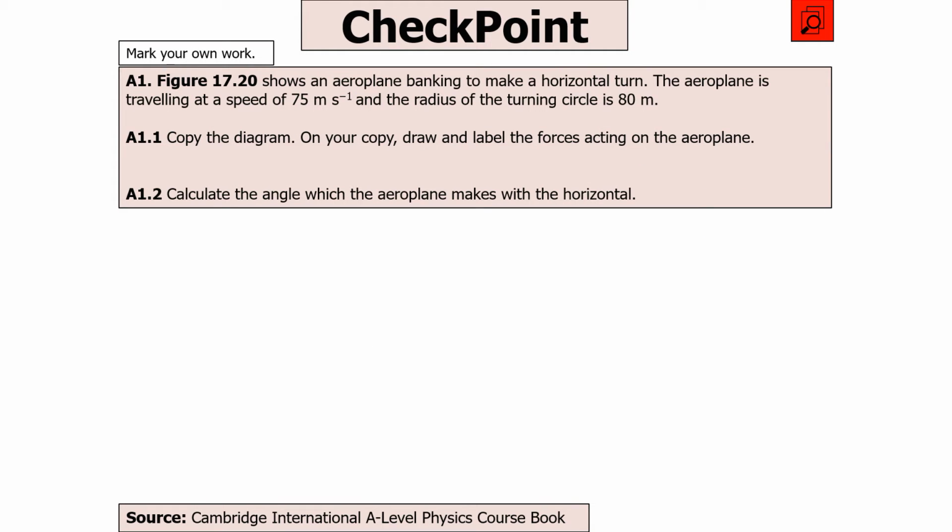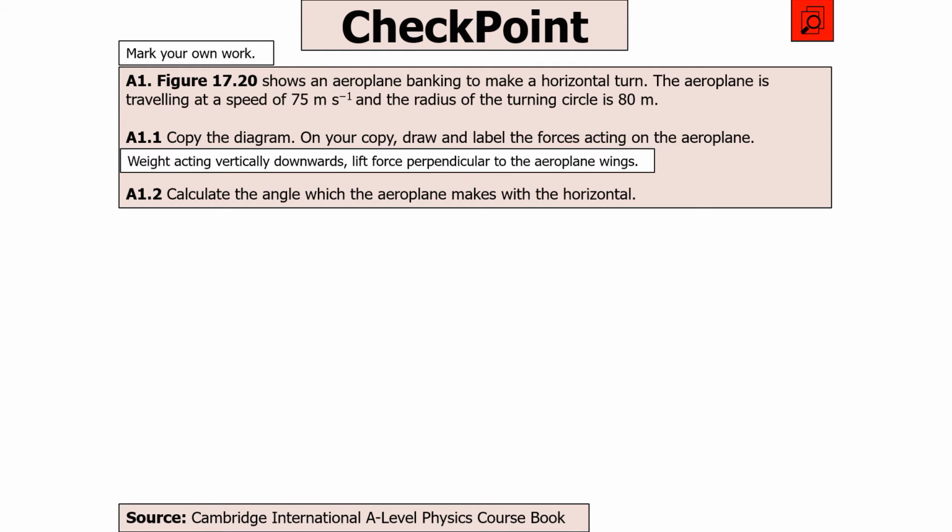Right, so you've got to think about what's the forces acting on this aeroplane as it's going in a circular motion. Well, we'll always have weight acting vertically downwards from the centre of mass, and you've got the lift force, which is going to be acting against the weight, but it'll be perpendicular to the wings, because it's the wings that are helping produce the lift force, and those are the two forces acting on the aeroplane. Remember, the centripetal force is not an actual force, it's just the resultant composite acting towards the centre of the circle, so it doesn't have its own particular force arrow in this diagram.